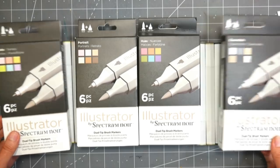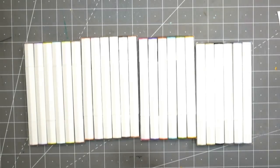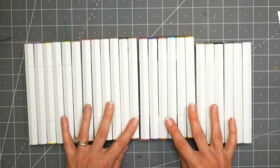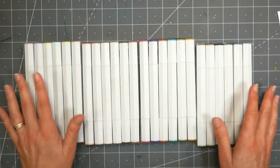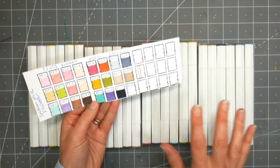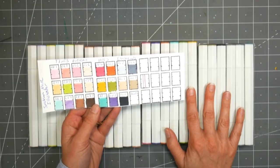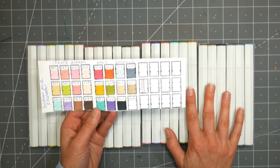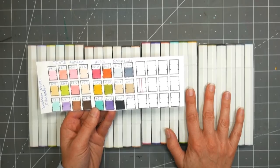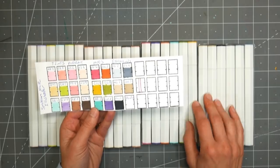And these are the sets that SpectrumNoir sent me. They actually contacted me and asked if I'd be interested in reviewing these, which I was because I've had people ask me about them. So they sent me these sets, and you can take a look at the swatches in these different sets. Now, these are also available open stock. You can buy just the colors that you want. They retail for around $4 a marker. They're on sale for around $3 on the SpectrumNoir website or Crafter's Companion website if you are looking to pick up some individual colors.